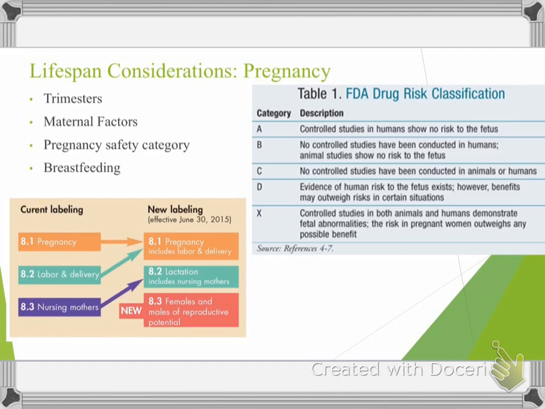Breastfeeding: some meds pass through the breast milk. So if a medication is being given temporarily, they could do a pump and dump, where they just pump the breast milk and dump it out and not give it to the child, so that the child doesn't suffer any deleterious effects of the medication.